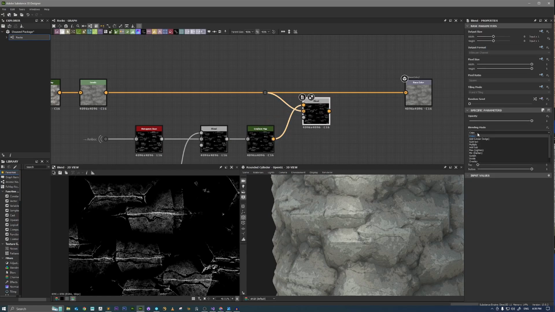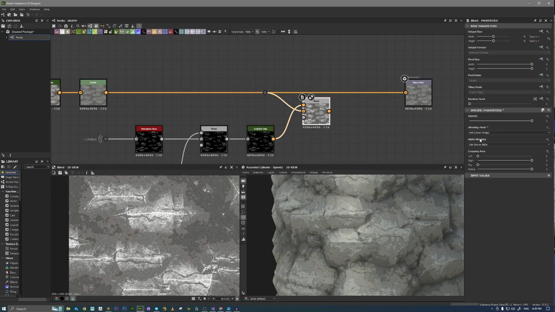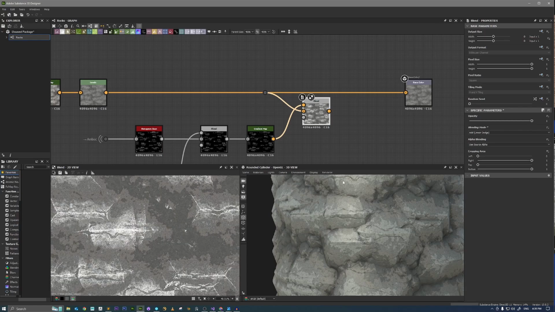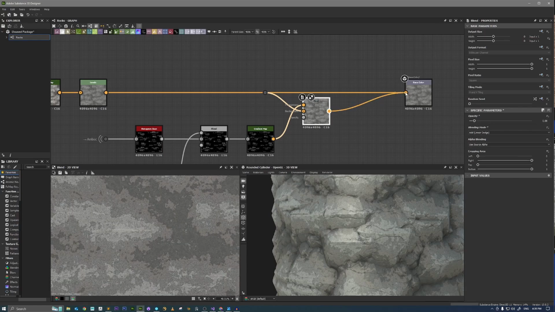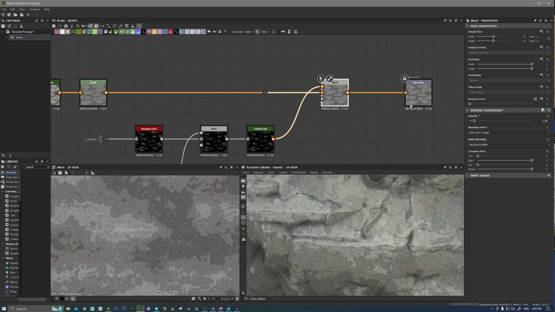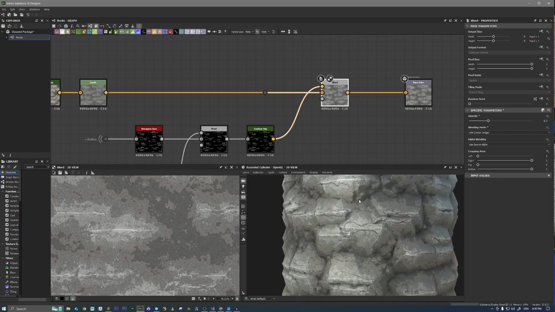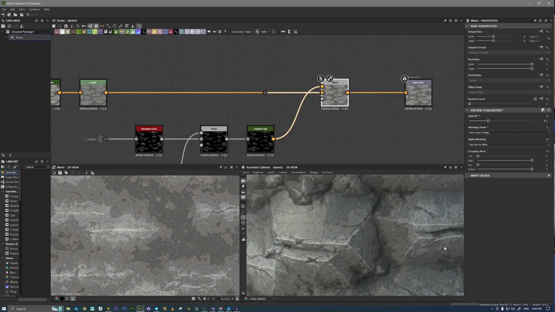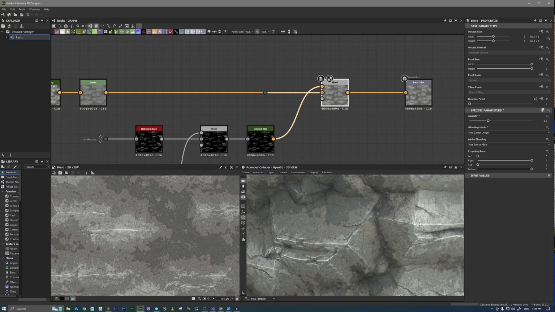We're just going to use the add linear dodge mode to add these values over. And I'm going to change the opacity. I'll drag this all the way down, pop this up here, and then we'll just add this in until this feels like it should. Yeah, something like that. That feels nice.